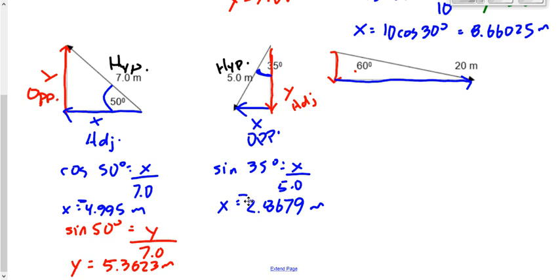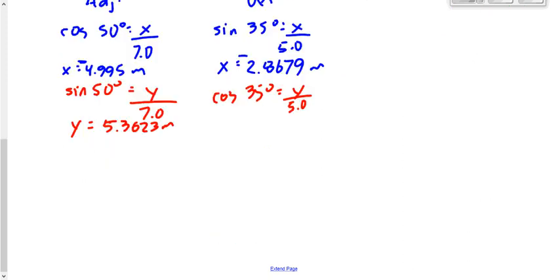Which side of the triangle is the y component? It isn't hypotenuse. It isn't opposite, so it must be adjacent, right? Which trig function goes with adjacent, hypotenuse, and theta? Corey? Sine, yes, good. So we're going to say sine, no, adjacent, hypotenuse, and theta is cosine, right? I made the same mistake as you did. Cosine 35 degrees is equal to adjacent over hypotenuse.